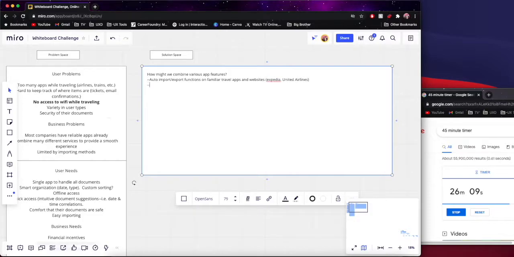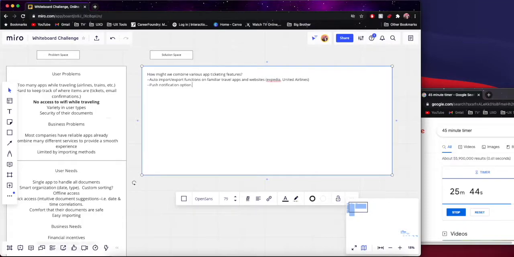How might we combine the various app ticketing features? Sorry. Is it possible that we could put something in the user's push notification option whenever it believes you're on a travel site?